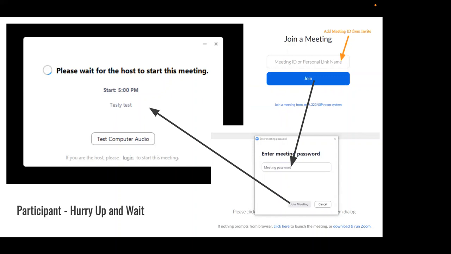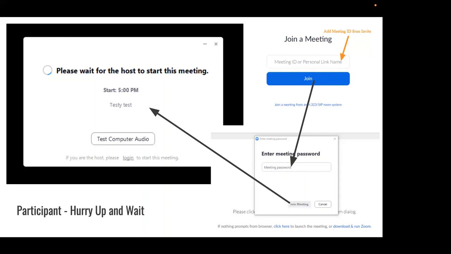One is for you to open up Zoom and then type in the meeting ID or personal link name. That'll be a copy paste from an email that someone will send you, or generally in the email for the Zoom invite link, you'll just be able to click on that. It will open up a web page, and then it'll open up Zoom automatically and join you into the meeting. So if people want, they can also put in a meeting password.